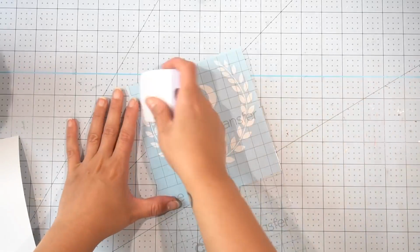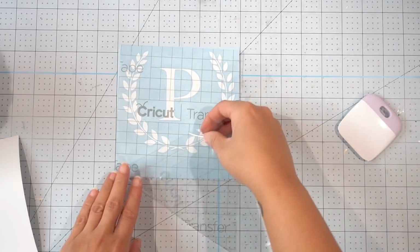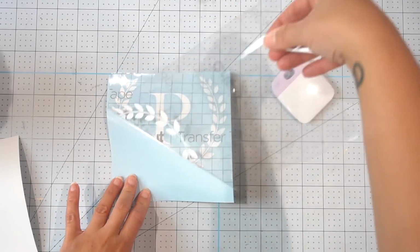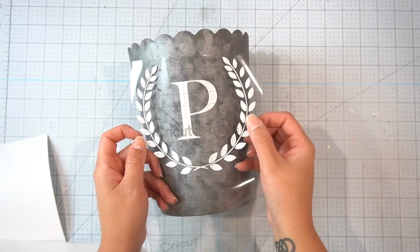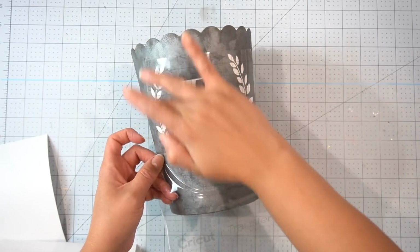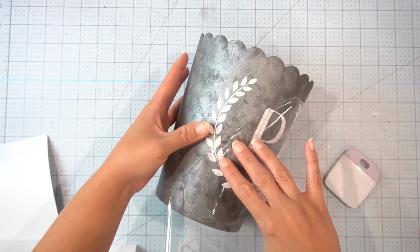Now, if you have brand new transfer tape, just a quick tip, make sure you rub it on your shirt or your pants to get some lint on it so it's not too sticky, because it will be a pain to remove if you don't do that. And you can see here what I mean.